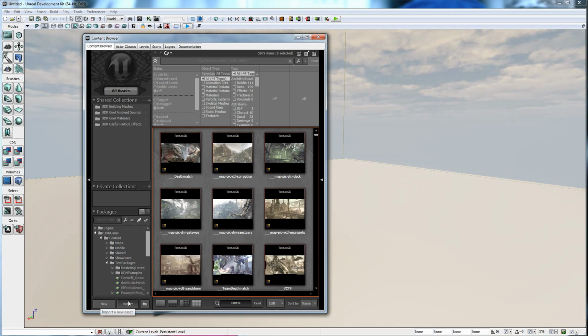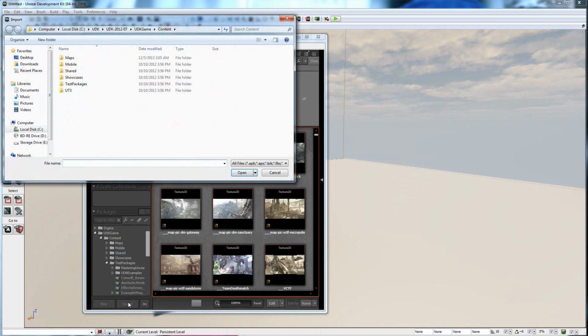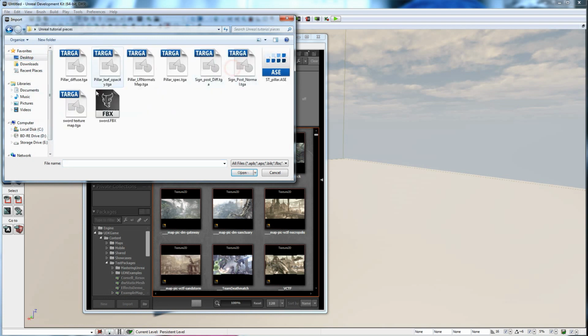But if you go down to here to import, you can import what you've built in 3ds Max. This is saved on the desktop. And you can do multiple files at once. So instead of just doing one at a time and pressing open, you can select, let's say, two or all of them, and I'll have the two that I'm starting with.